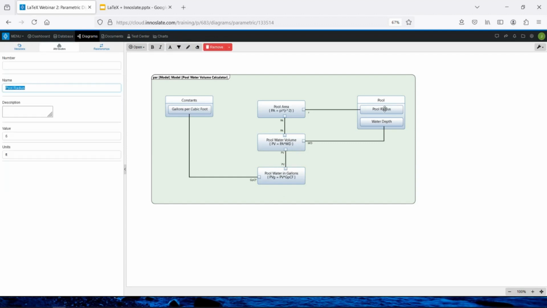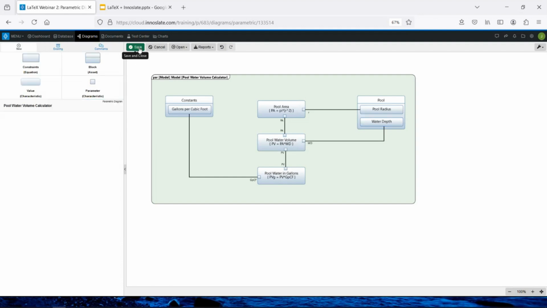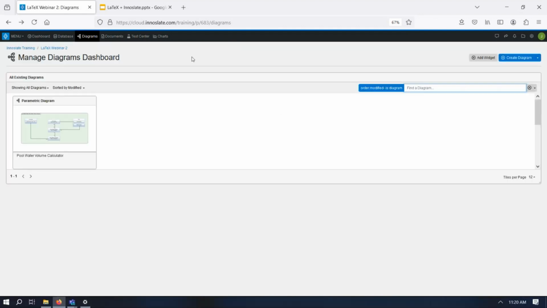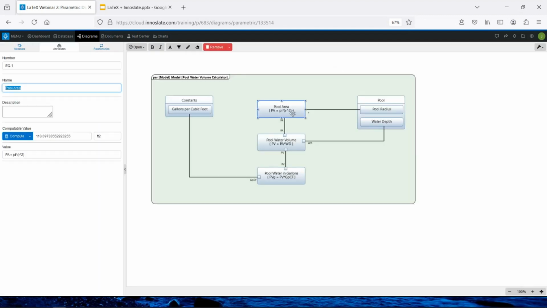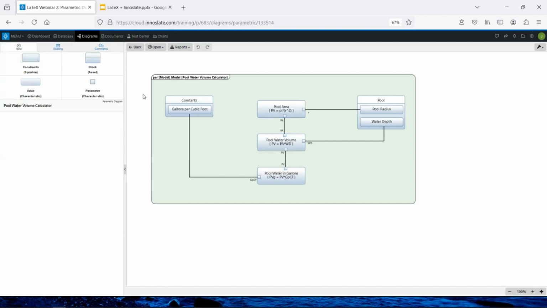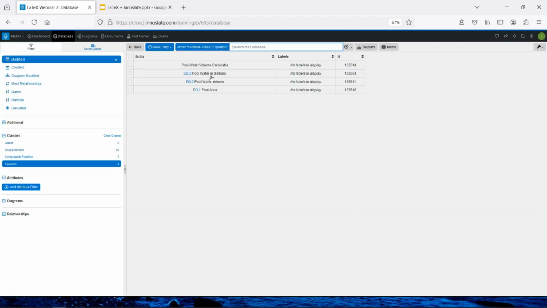So now what I'm going to do is I'm going to go ahead and change the pool radius to 7 feet. And I'm going to change the water depth to 3 feet. And I will then walk through how we can do that computation a little quicker. Okay, so we could go through, once again, selecting these, doing the computation, saving it, coming back into the picture.